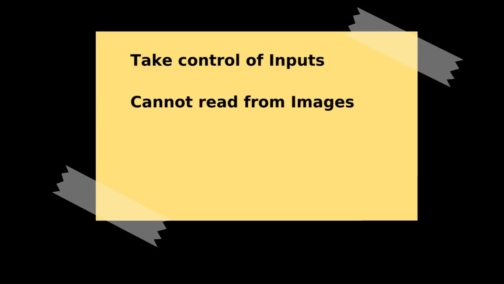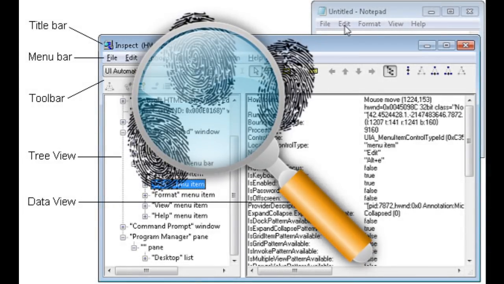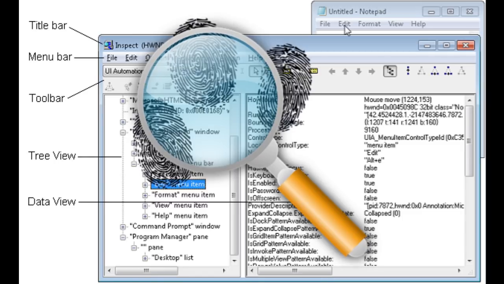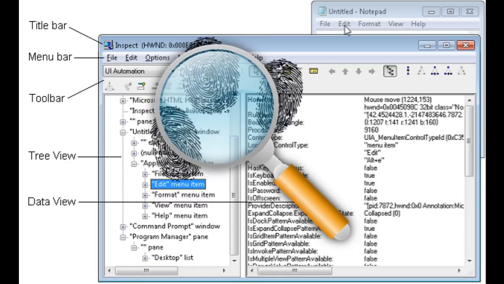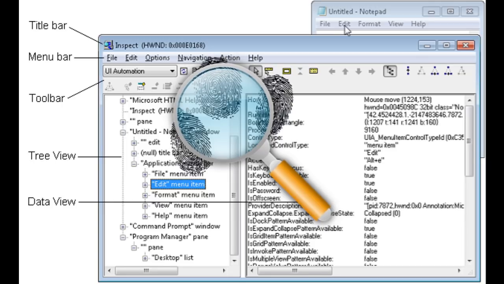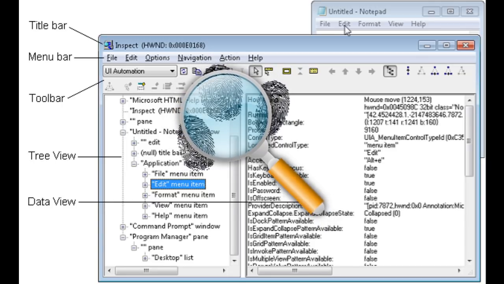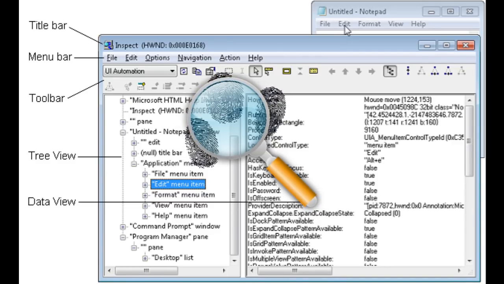So just like Selenium, Winium cannot read the text appearing in the image. I will tell you in coming sessions how to find the type of element you are interacting with the help of Inspect tool. It is very important to understand how Winium identifies elements on UI. I will tell you all the different properties Winium supports, and how you can use various element identification techniques to identify elements.